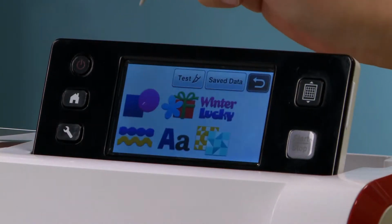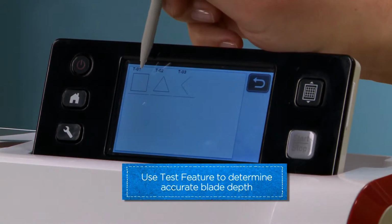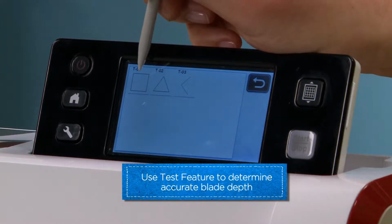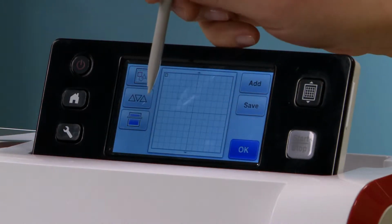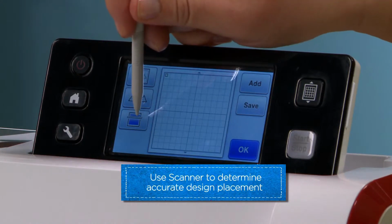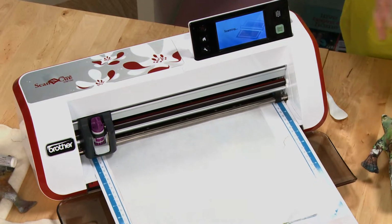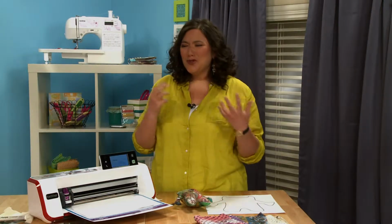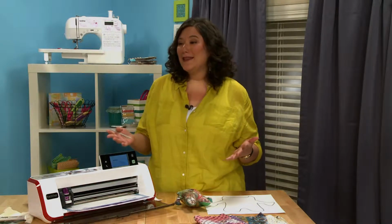It's really easy, and all I'm going to do now, in the machine, is choose pattern, and I'm going to do a test, because I find when cutting fabric, I'm not always sure how deep to set the blade. So I'm going to choose a little square, I'm going to say set, and then the thing is I don't know how to cut it, so I'm going to scan in what's on the mat. So I'm just going to hit start, and I love that I can use scraps of fabric, that I can use scraps of paper, and I don't have to worry too much that I'm going to cut the mat or go off or anything like that.